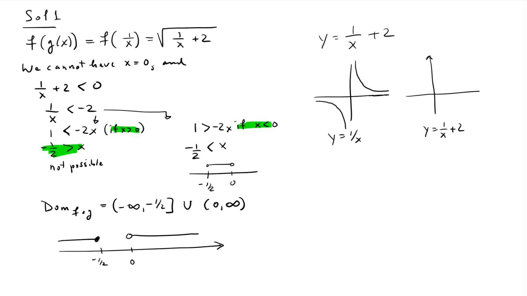So if you've got a point here, you have to move it up by 2. Okay, so you move everything by 2. So in particular, this asymptote we have here, which is the x-axis, gets moved up by 2. So the asymptote becomes the line y equals 2. And our curve looks like this now.